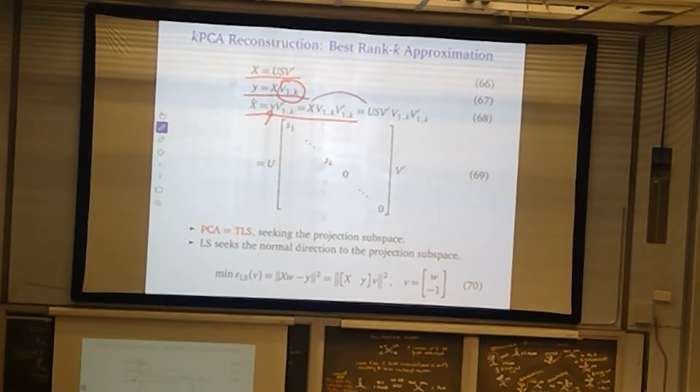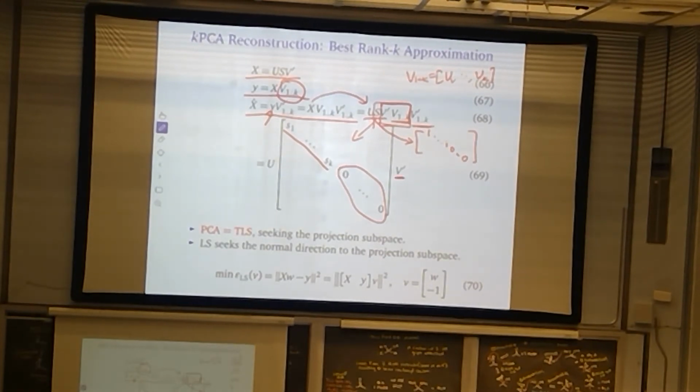And we can write X, we can expand it using its SVD. And this just copies over. This just denotes the first k. This is just V1 to VK, okay? And this times this, the first k will be 1, and the rest is 0, because VK plus 1 all the way to D will be orthogonal to V1 to K, right? They're orthonormal. And then S times this, essentially the only thing that survives is S1 to SK, right? So this just becomes this thing. And because this is 0, I can expand it V1 to K all the way to V. The effect is the same because it's as if they're not existent.